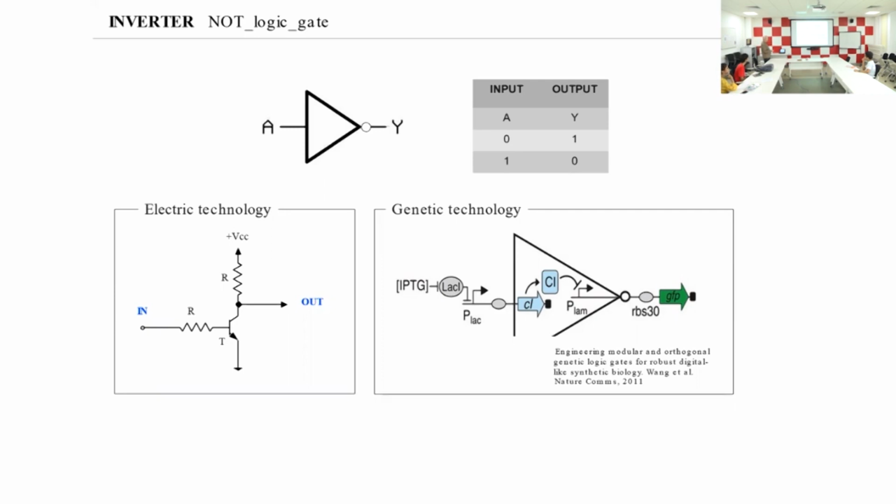And you have a ribosomal binding site in front of the reporter. So you have a super typical inverter. When you have IPTG as a signal, then you lift the repression here, and the lambda repressor is produced, it represses the second promoter, and then you have an inverse function. Okay, so this is repressor means activation.